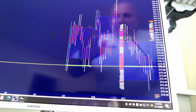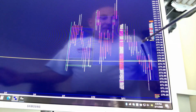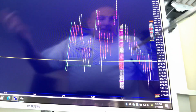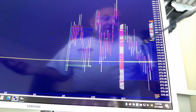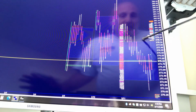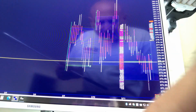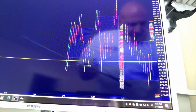The way this market was whipping around, with 10 contracts you were going to either make 40 or 50 or 60 cents literally in minutes, in 2 minutes. So I wasn't going to play bigger than that. They all worked out, so it turned out to be a decent day, just playing small all day. All right, let's go over destinations for tomorrow.